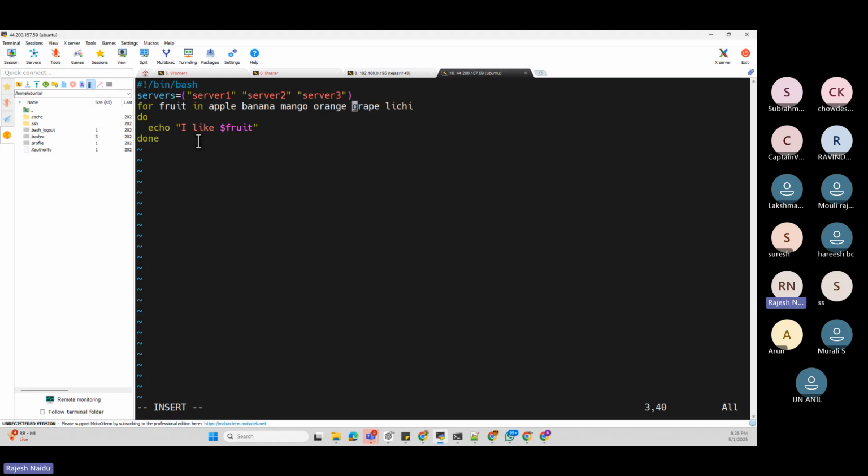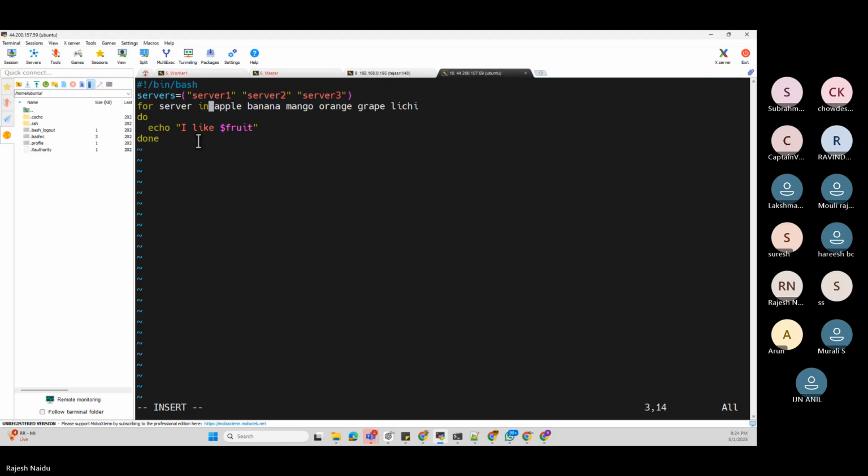So here it is not a fruit. What is that? Here it is a server, okay?